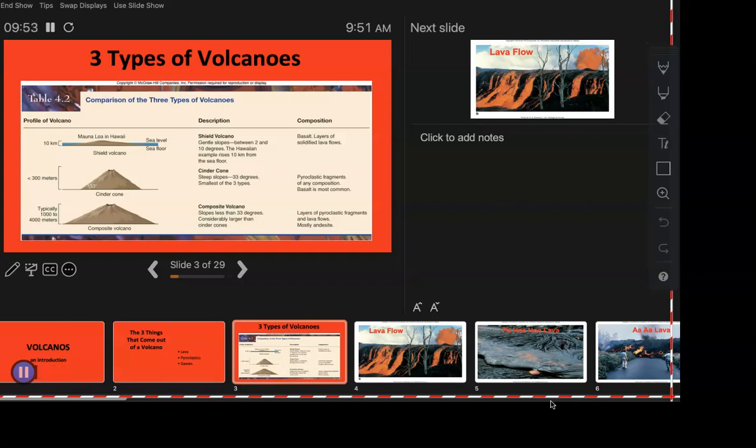So, as I said, the composite then is a mixture of both of these. You've got the occasional lava flows that help you build these great big cones, and then you've got these nasty explosions that make it something you don't really want to live near. It doesn't necessarily alternate, lava, cinder, lava, cinder. At any given eruption, you could get either one.